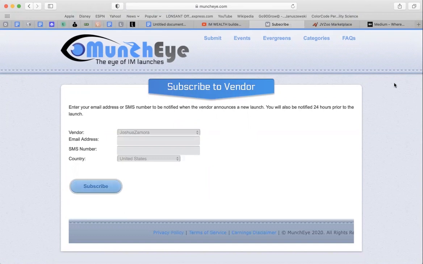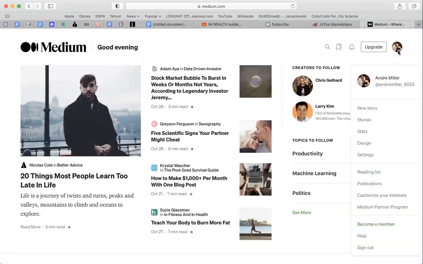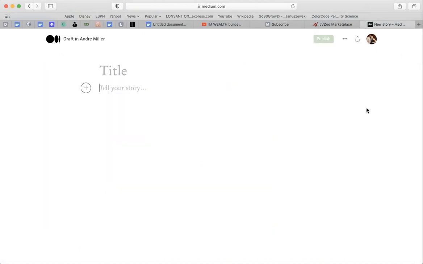And what I do to get people to the affiliate links is I immediately go over to Medium. Medium is one of the fastest ways you could get people to your particular website. You could just sign up for free. It is absolutely free. And then you want to go to new story. The reason why I talk about Medium is because it's instant, it's fast. I'm not saying that once you put it out there, you're going to get people immediately. No, it's not like that. But as soon as you start to put it out there, people are going to be searching for it and you're going to be ranked.